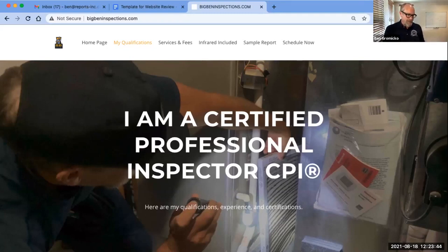This is a web page on that website dedicated to the inspector's qualifications and experience and certifications. This page answers the question, why is this inspector the best inspector? So you should have a qualifications or certifications page on your website filled with all the certification logos, not many words. You have to tell them, you have to show them, and be very clear and concise and to the point.